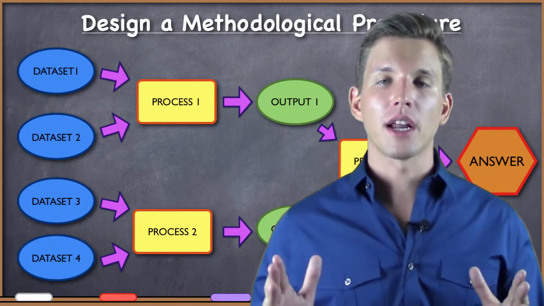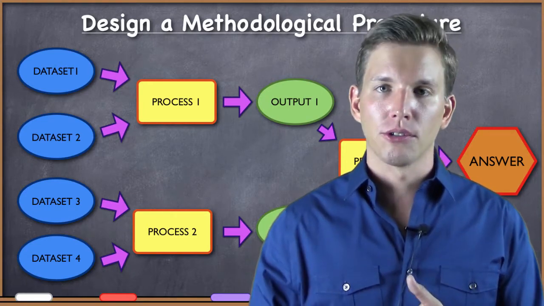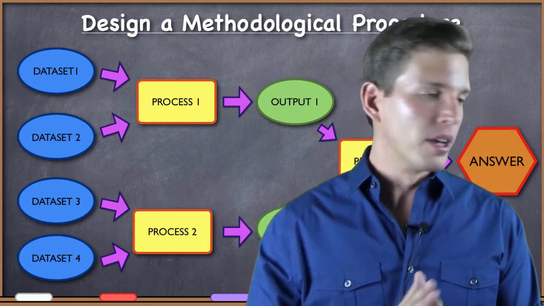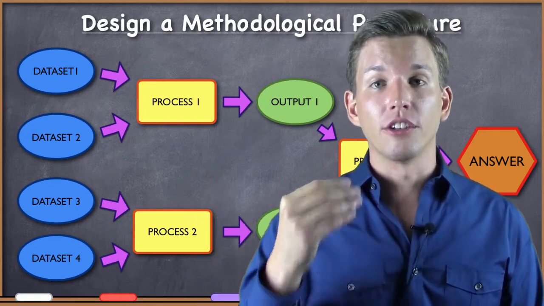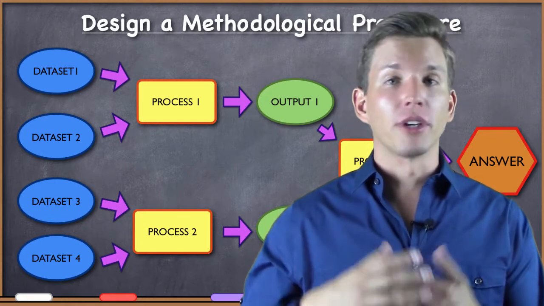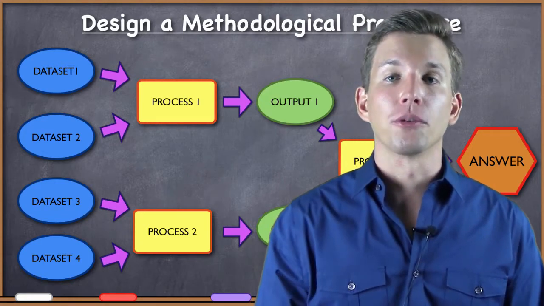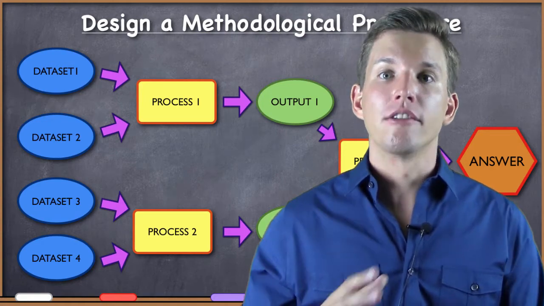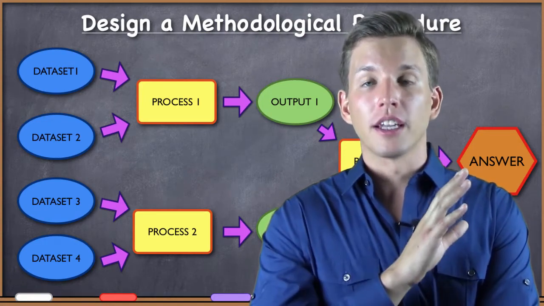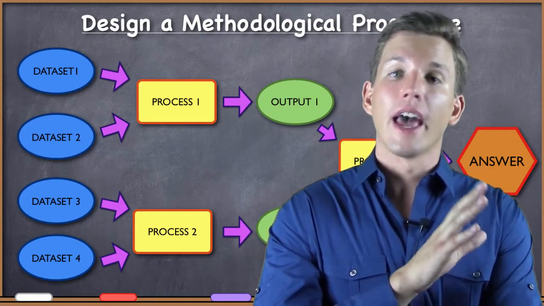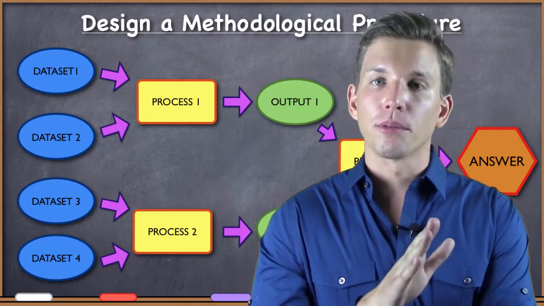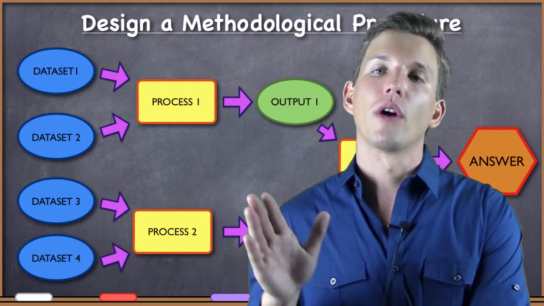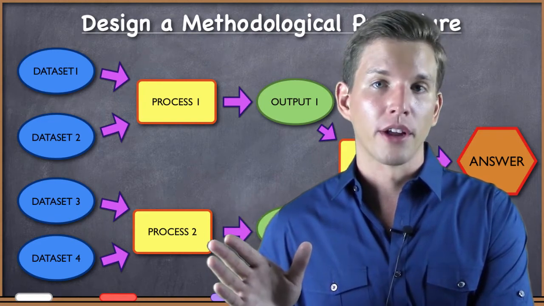Say, this is exactly what I need done. This is exactly how we're going to answer this question or solve this problem. Do this in the flowchart. The real value, the people who can really do GIS, the people who are really leading projects, the people who are your project managers and so forth, they are the ones who really can sit down with that pen and paper and draw out a flowchart of all of the procedures that need to be executed and in what order in order to solve the problem or answer the question.